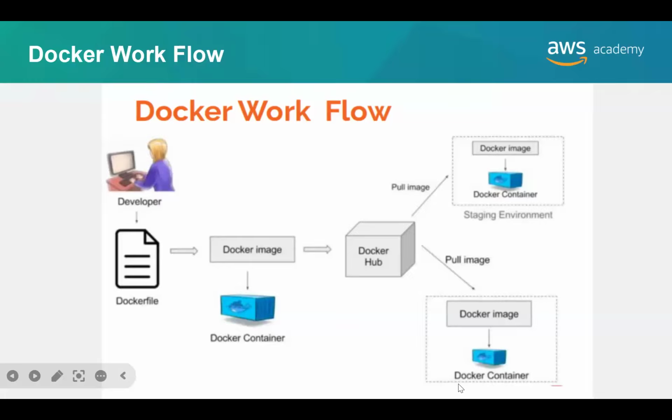Docker Hub is like the repository of your GitHub. From there, it will push the same image and containers to other environments, like staging, developer, and testing. Everywhere it will run. So from one place you can launch the Docker file and containers and upload it to Docker Hub. From there you can deploy it in other stages like developer, testing, and production. This is your Docker workflow.